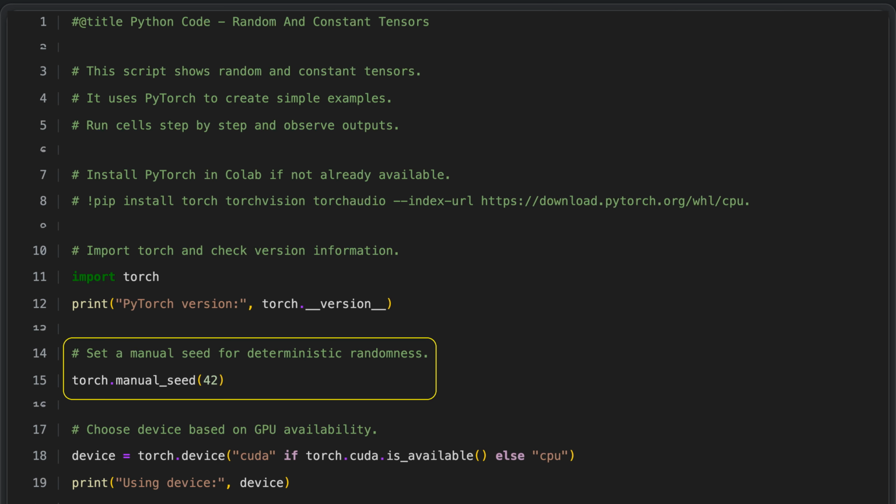Setting a manual seed in PyTorch makes its random number generation deterministic. This means that each time you run the program with the same seed, it will produce the same sequence of random values. Doing this is important when you need to debug your code or reliably reproduce results across different runs.